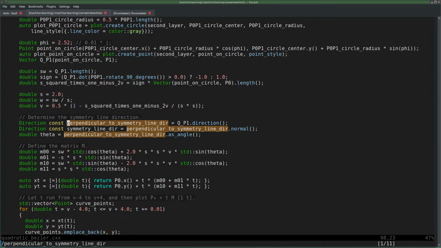QP1. QP1 is by definition perpendicular to the symmetry line. Apparently. Well, well, well.